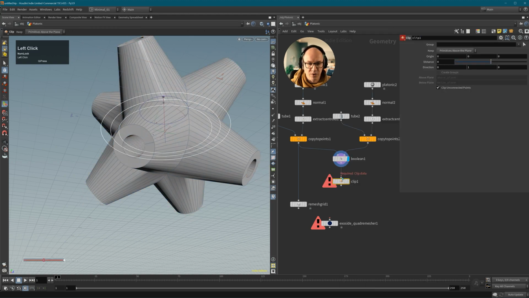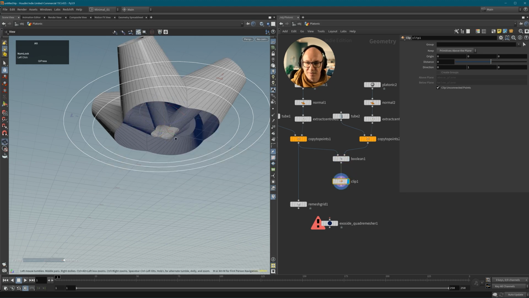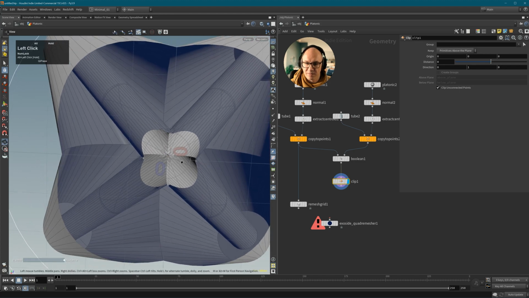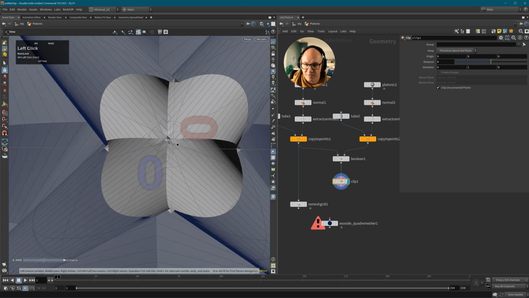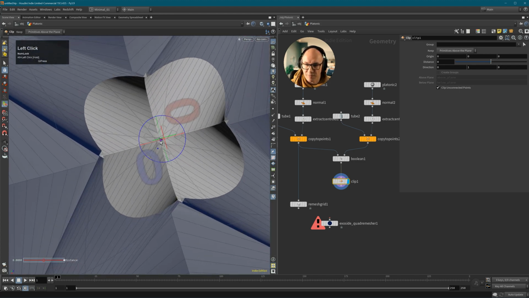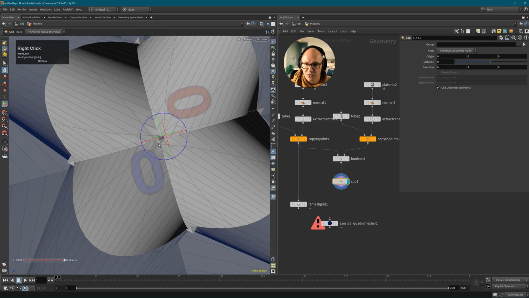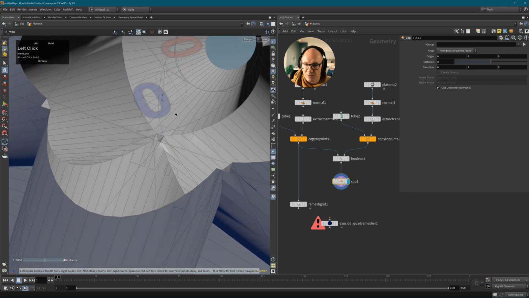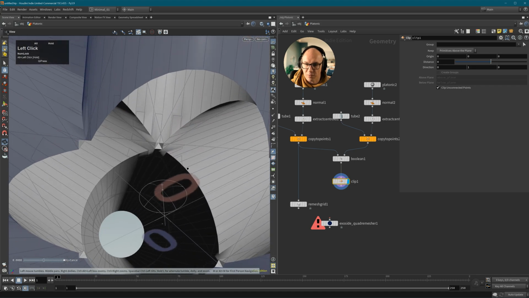With the clip node, you can just cut your object along a plane and take a look inside. And you see, yeah, this is exactly what I don't want. So something like this here is not too good. We do not want any holes here. I think it's actually not a hole, but this could lead to some problems.